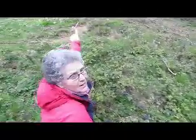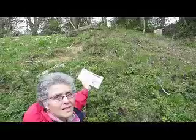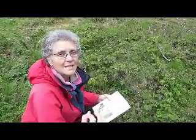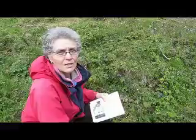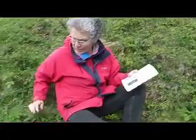Further up there at the top is a broom, and some brooms are used in herbal medicine. I don't think it's that one, but some brooms are used to actually raise blood pressure. It's not a herb that I would ever use because it's quite a strong and quite poisonous herb, and you need to be very, very careful with it. But it did have its uses in the past. But this is rather a lovely bank.